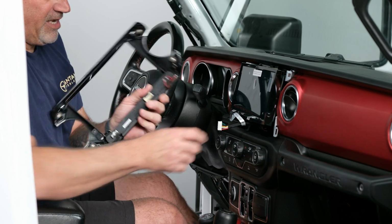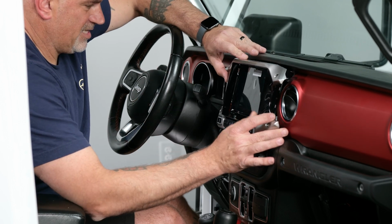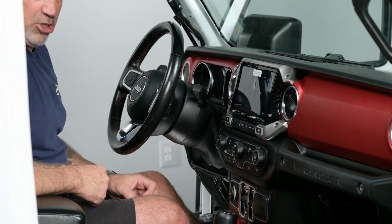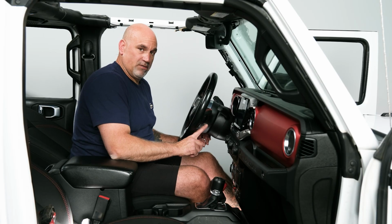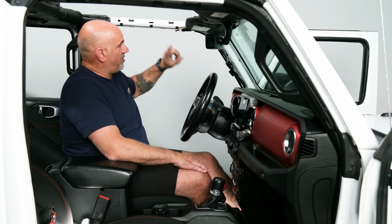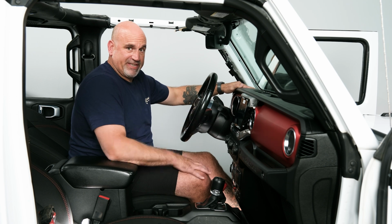Last thing we need to do is plug in our display side plug. That will plug directly into the new trim bezel, and then we will just line it up and push it on. So now that has a complete and finished look. So let's go back down to the bottom here. We'll get our two metal braces back on, get all that stuff bolted back together, and then we can go ahead and put in our top trim and our handle and A-pillar trim back in, put our tweeter speaker grill cover back on, and then we can start testing the radio.